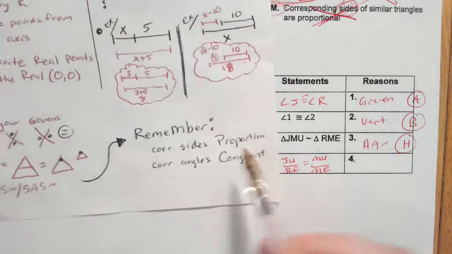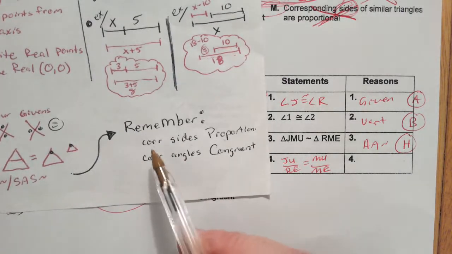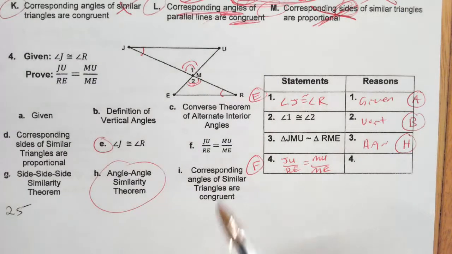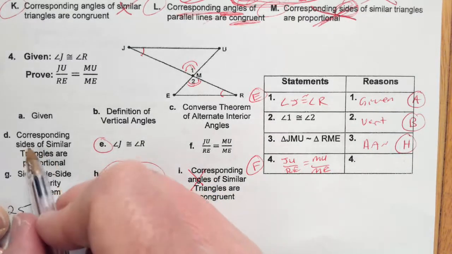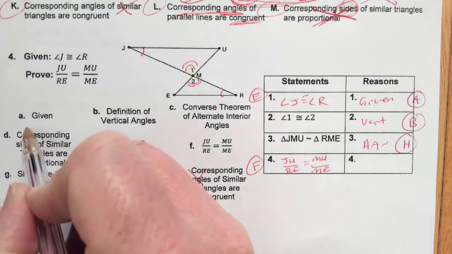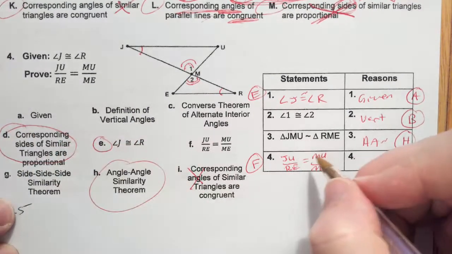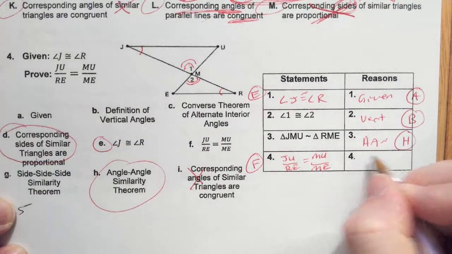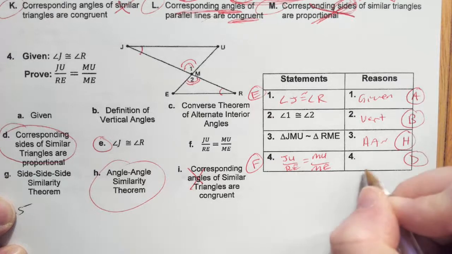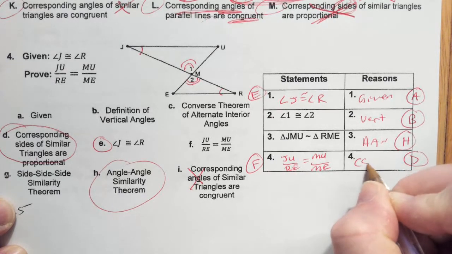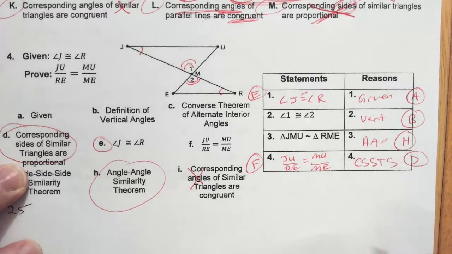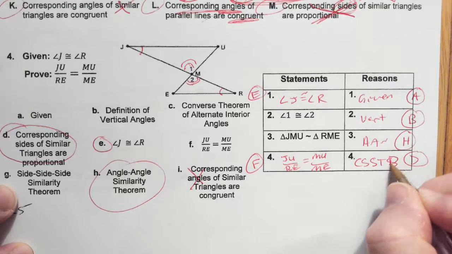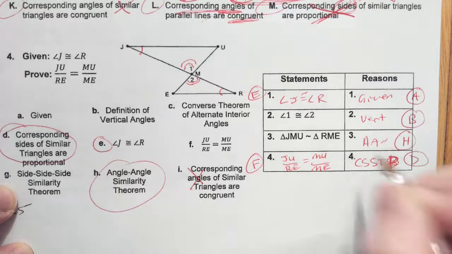We're talking about sides. So we're looking for a sentence that says something about corresponding sides being proportional. So this is saying corresponding angles, so not that one. This is saying corresponding sides are similar. So D is the only one that works. So D, corresponding sides of similar triangles are similar. Boom. Or sorry, proportional. Jeez. Okay, and that was our answer.